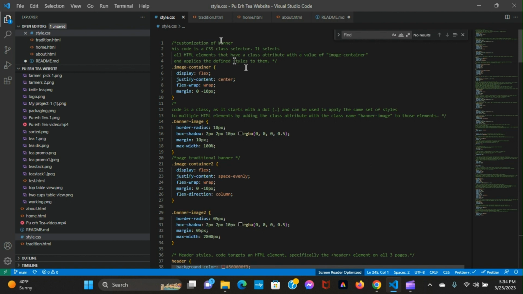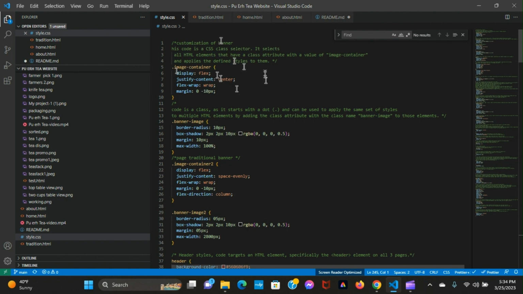So this code is a CSS class selector. It selects all HTML elements that have a class attribute with the value of image container right here, and applies defined styles to them. And these are the defined styles for those image containers.